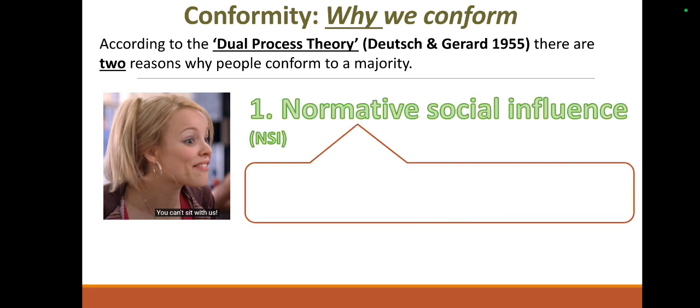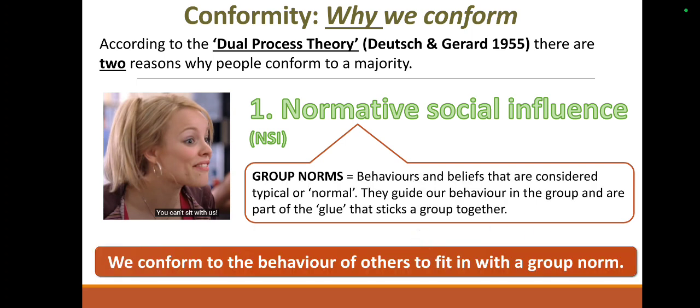So normative social influence, and you can abbreviate it to NSI if you want to, is all to do with group norms. So we behave in ways that we think are typical or normal, and they tend to guide society and they bond us together because there are a set of unwritten or invisible group norms that the vast majority of society tend to adhere to. So this is normative social influence. This is the pressure to conform because you think that what everybody else is doing is the norm, okay? And this is a very powerful influence over us, and a lot of us will be affected by normative social influence on a daily occurrence, okay? So we're just conforming to others to fit in, basically, and not be the odd one out, and that's just group norms that are driving us. So like I said, only above the table to begin with.